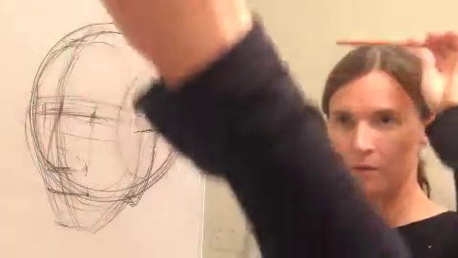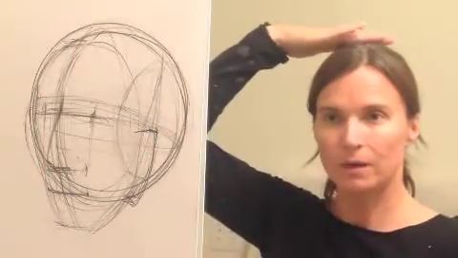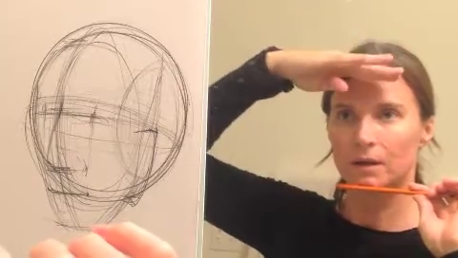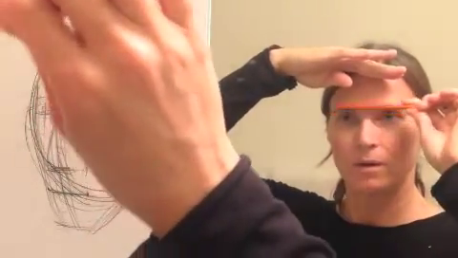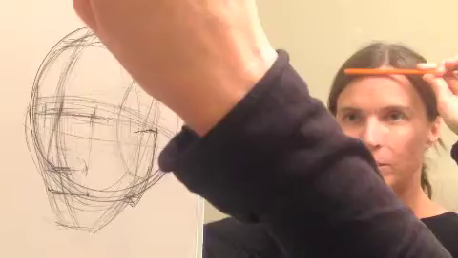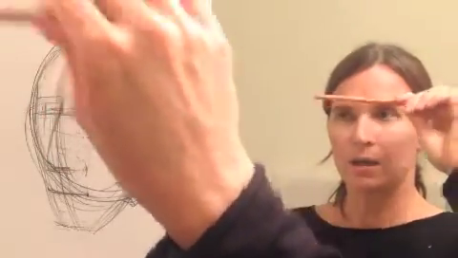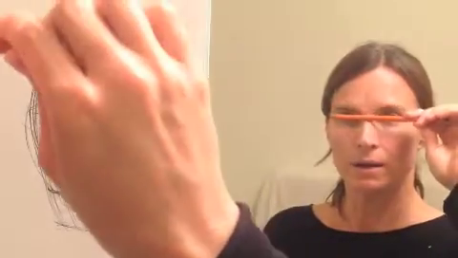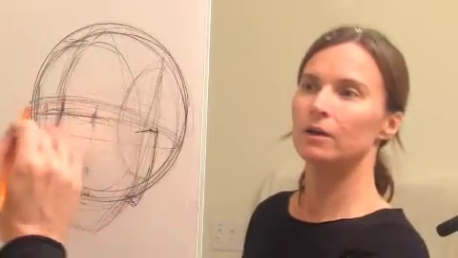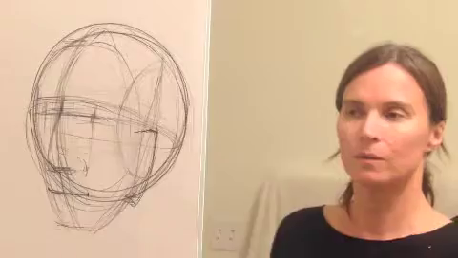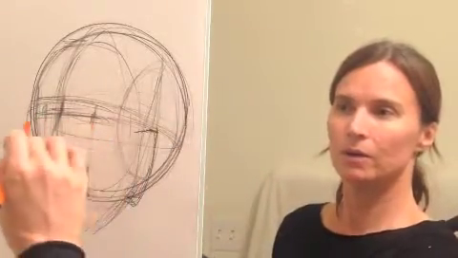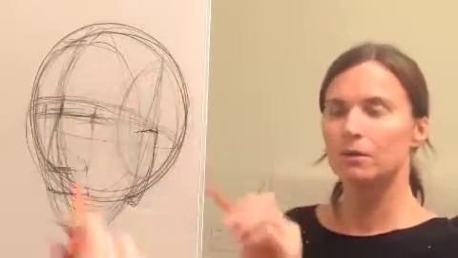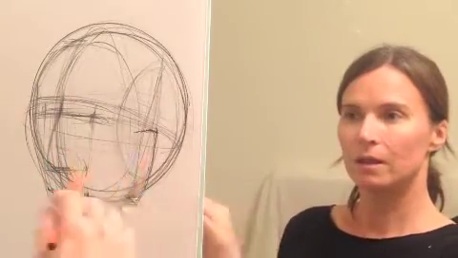For example, the eyes are halfway between the top of the head and the chin, not the brow line. One of the reasons why people often put the eyes up too high is because of the brow line. They see the head is stopping there. So these are halfway. In our sphere, we used the brow line, not the eyes. So on the sphere, the line that crossed over here was a little bit higher than the eyes. So I know that the eyes are going to go a little bit lower. So this just gives me sort of a sense of the ballpark.